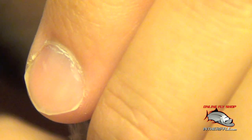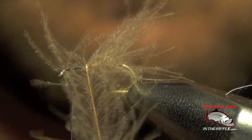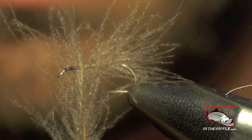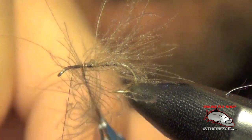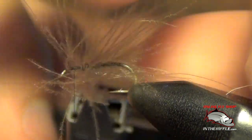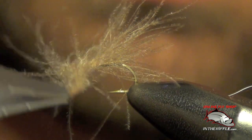Once I get to the fibers of the CDC, with each wrap, I'm just going to take my hands and pull the pieces back. We're slowly going forward. Now, once I've gotten to the front, I'm just going to do one last wrap here.